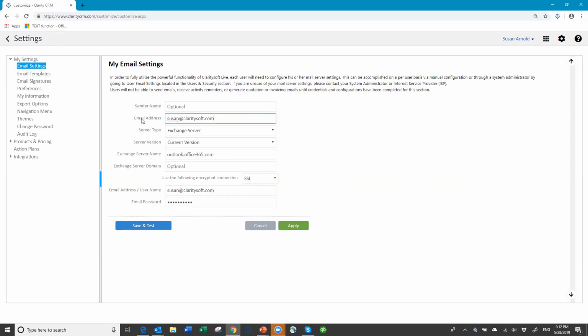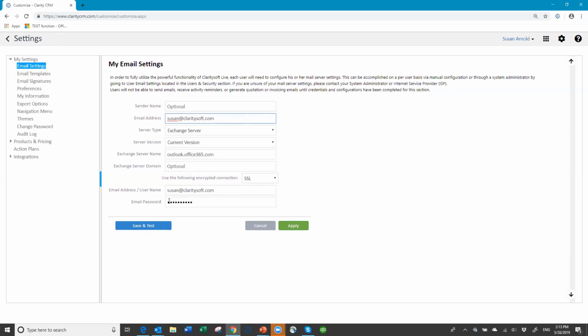This may already be set up for you when you go into your database where your admin user has filled in this information. These email settings are your outgoing settings for your Outlook or your Gmail setup. And it allows you to send emails out of Claritysoft through your Outlook or your Gmail. So these settings may already be here. Perhaps the only thing that you have to fill in might be your email password.